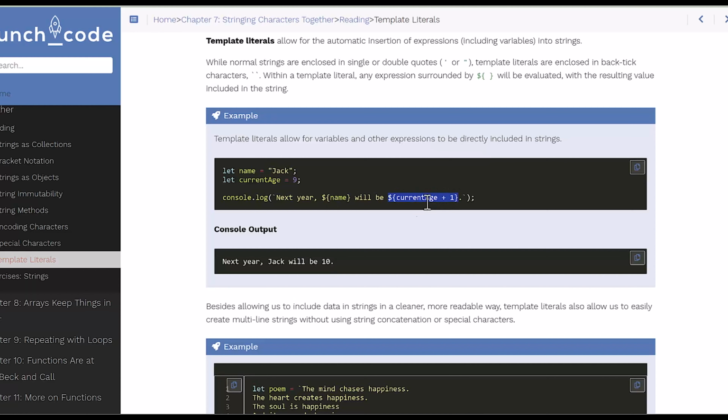Again, here's the example. This time we're using a template literal. And see how clean it is when you use a template literal. But now notice the syntax here. You always wrap a variable name inside of a dollar sign and curly braces. If you don't do this, it won't work. You're going to get an error. But notice something else here. Notice here, I'm actually adding the current age plus 1. I'm incrementing. You can do that.